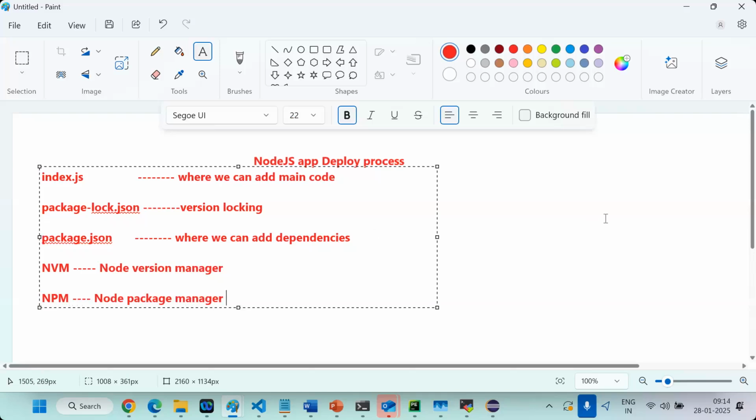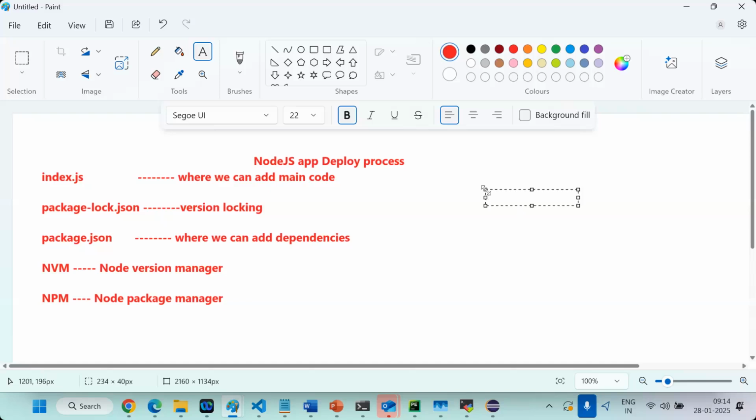Okay, and one thing guys, if I want to work with Python code, first I install the environment for Python, then I add dependencies, and then I run the code application. So here also, step number 1 is what? Install Node.js on my server, right or not?